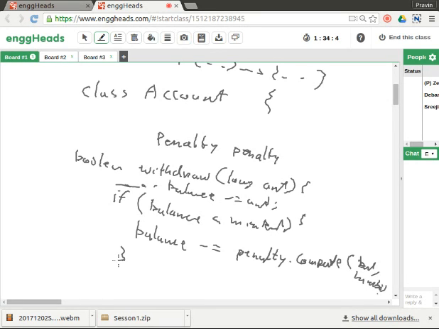Fine. Compute. But what will be the compute? How does it compute? It's in this object. It's according to whatever you have assigned here. From the point of view of this particular class where we have this penalty as a variable, it's a setting. So you might have a set method called set penalty. I'm assuming there is a set penalty method where penalty is a parameter, right?